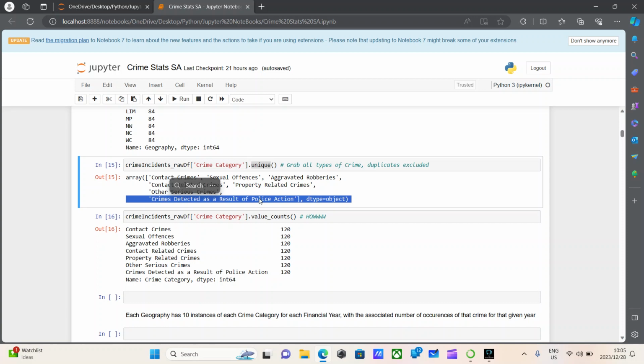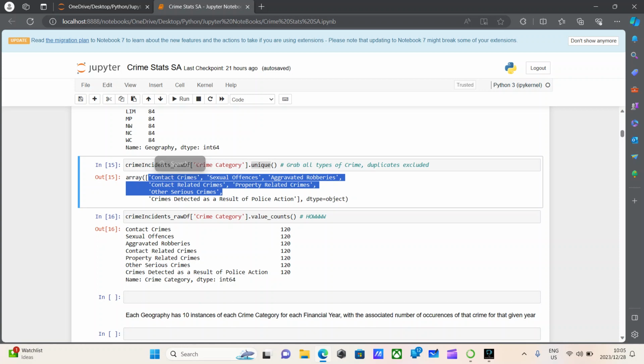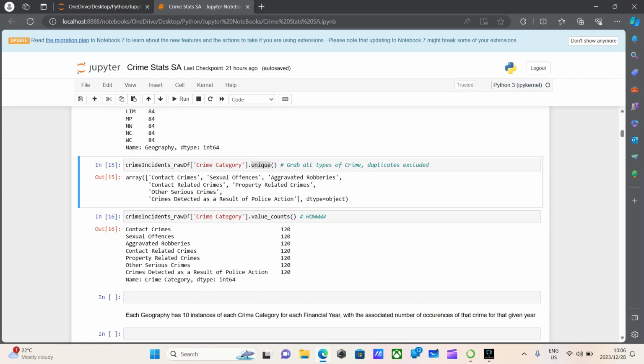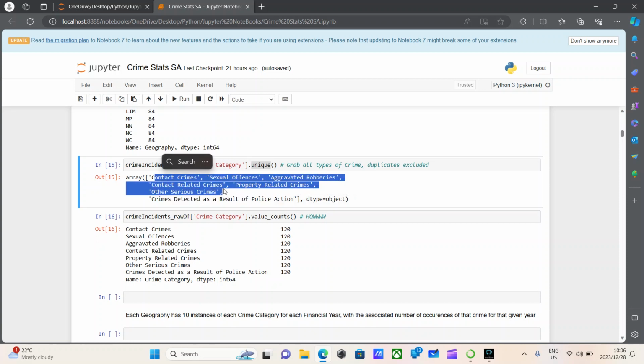Now here's the thing. This data, as I said, is from 2011 to 2023. These first 6 categories, hopefully we see a downtrend, because obviously we would want crime to decrease. As for this last category, crimes detected as a result of police action, is something that you either want to see stay static, increase to some point, and also decrease over time if the other 6 decrease.